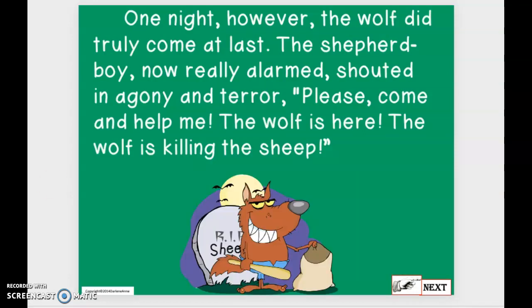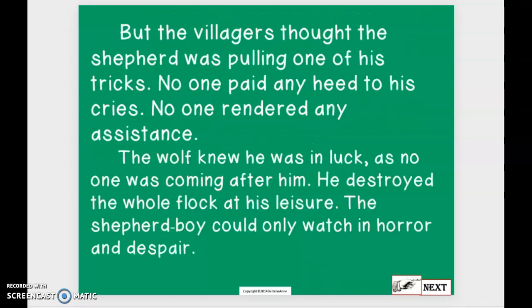One night, however, the wolf did truly come at last. The shepherd boy, now really alarmed, shouted in agony and terror, "Please, come and help me. The wolf is here. The wolf is killing the sheep." Well, you can only imagine what the village people said. The villagers thought the shepherd was pulling one of his tricks. No one paid any heed to his cries. No one rendered any assistance.